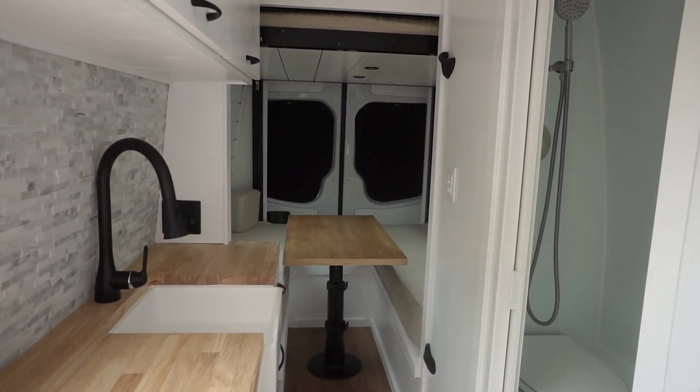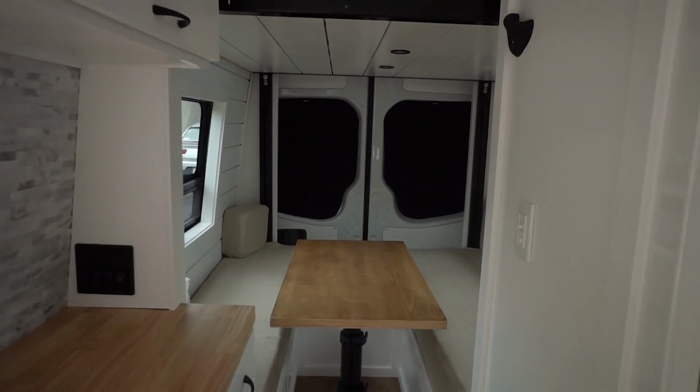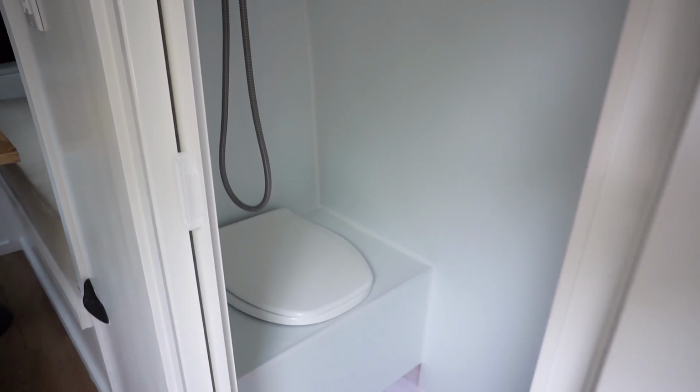Exactly. And on the driver's side, they still had the bathroom, the wet bath shower behind the storage space with the closet and the fridge. And that was actually kind of overhanging the wheel well just a little bit because it is the extended body. That's one thing with the extended, the wheel well comes into play. You want to think about that. But that's where the toilet was, and the way that we designed our toilet, we were able to do that.